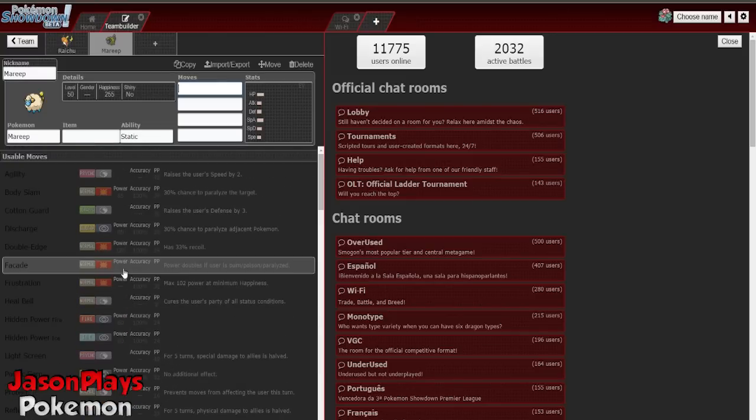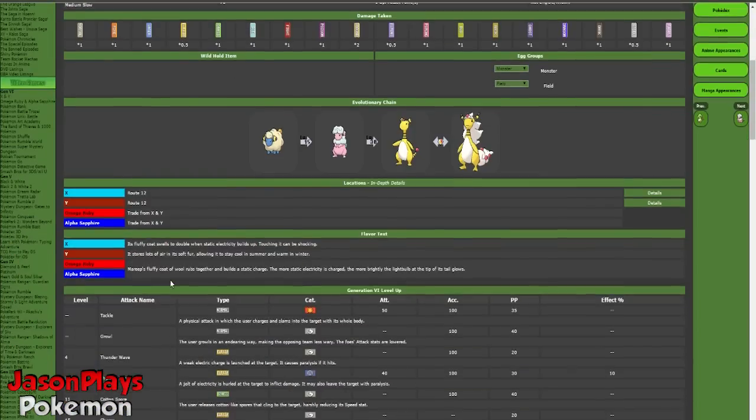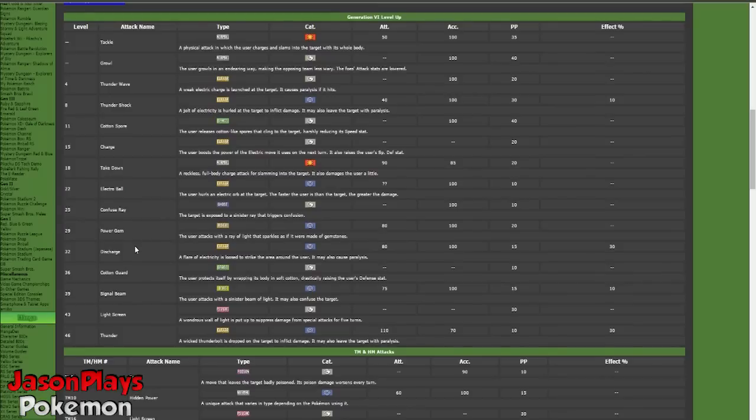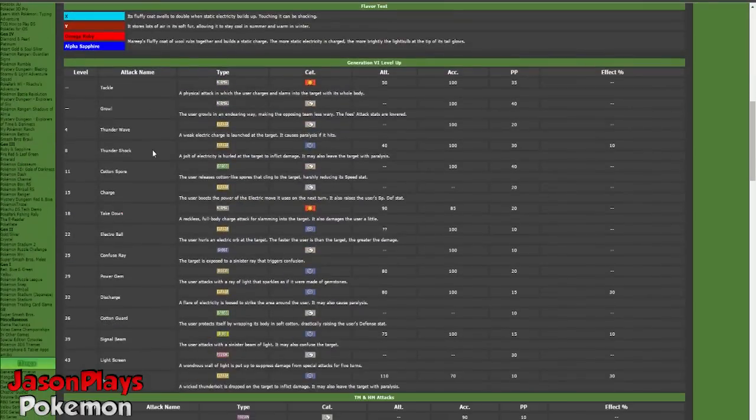Preferably, because this, like I said, is very important for legitimacy purposes, make sure that you do not give this Mareep any moves that it does not get. Do not give it Roar of Time or whatever Pokemon you're genning if it doesn't get it. Don't give it moves that it doesn't get. If you are giving me a Pokemon, we're going to use this as an example. The first 2 moves that you can put on it are Tackle and Growl.